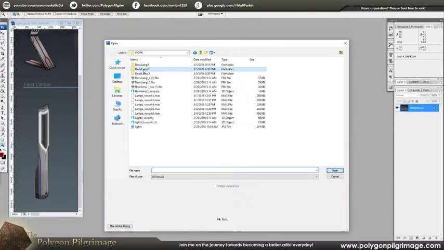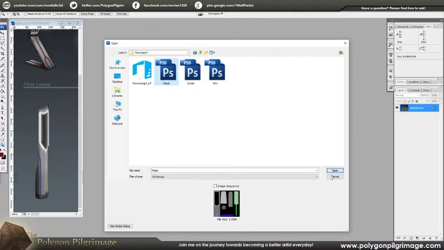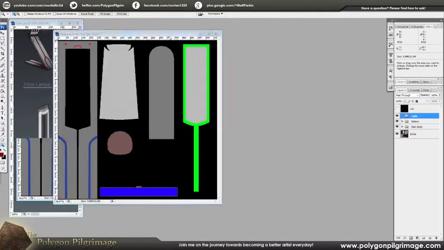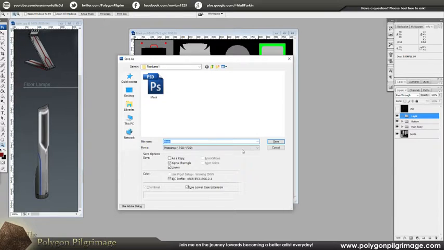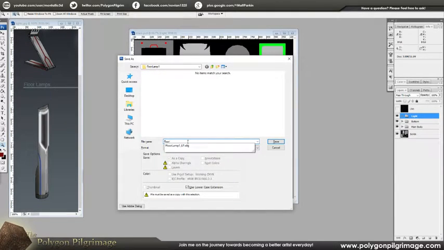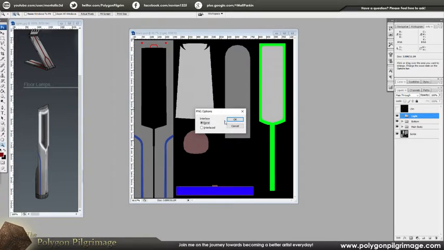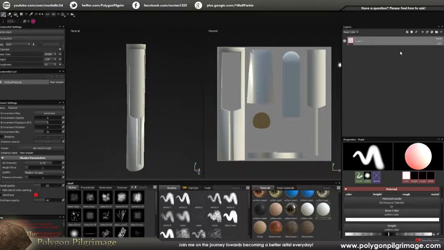It's already been set up for us, so we can just go, but here's the mask for it. So I've already laid everything out. There's already a unique color for everything. This is all set to go. So I'm just gonna save this as a PNG. So this is a floor lamp now. That last one we did was a desk lamp. This is a floor lamp. So I'm going to call this floor lamp 1 IDs. Say OK. And now we can jump right into painting.